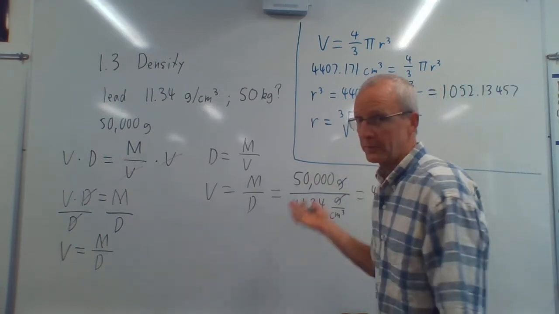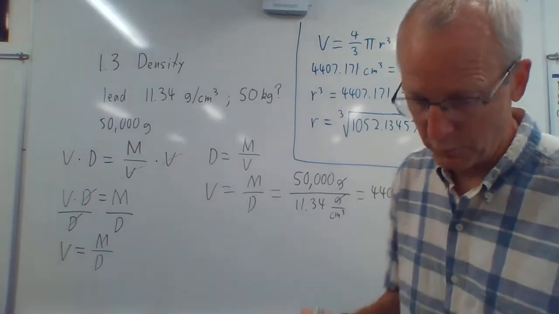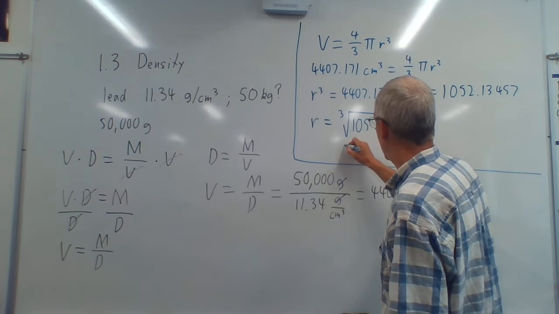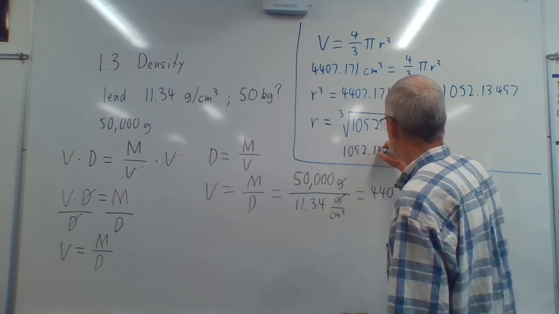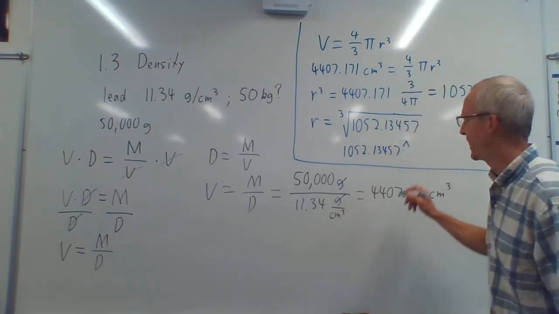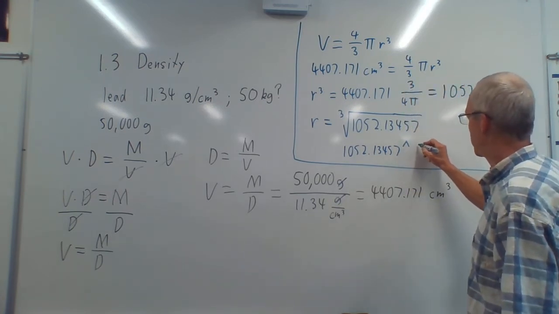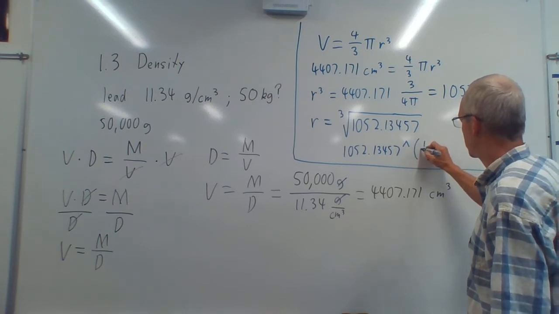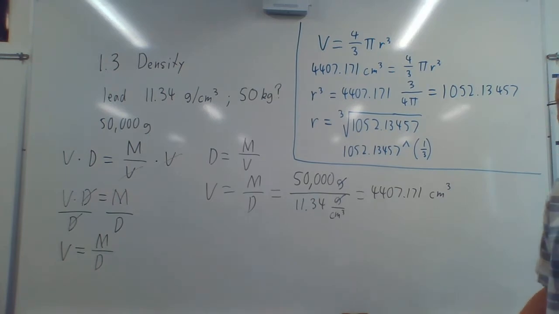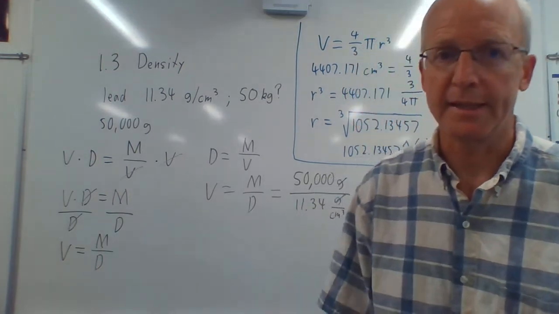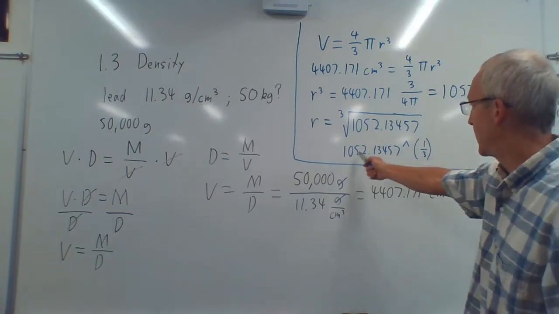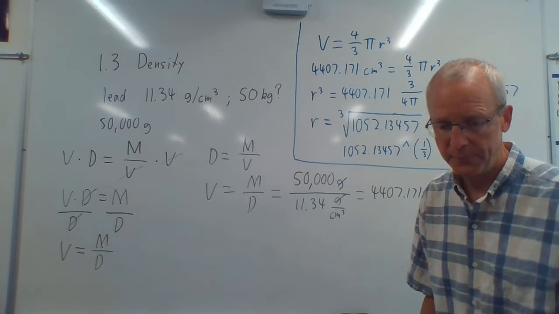The way you do that, there's different ways to do it on different calculators. One way to do it is you put this number and then you put the symbol, so you go 1052.13457. You put this little hat symbol, some people call it a caret, to the 1/3 power, and a lot of times when you do that, you should put parentheses around the 1/3 power. Or go 0.33333333, lots and lots of threes, that would work. But make sure you can do that. So try in your own calculator to make sure you get the same answer I do.